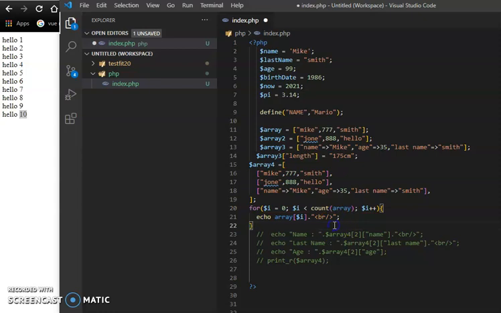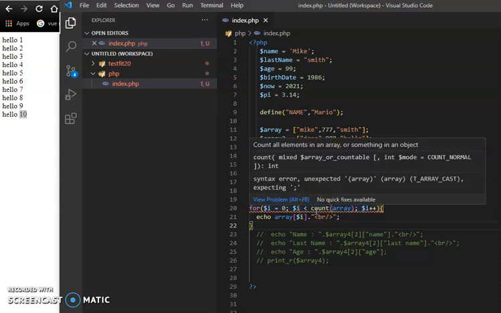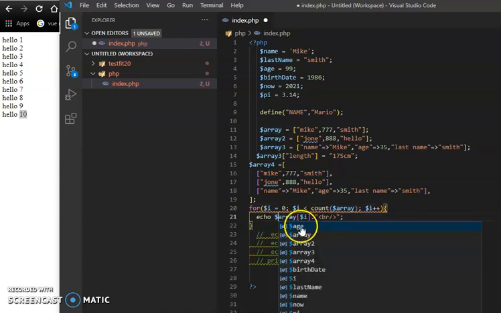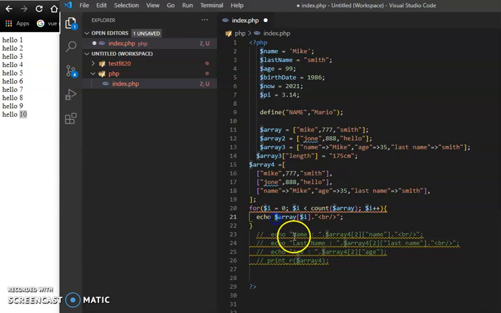So let's check what we will get. Something is wrong. Count, all elements in the array, something from count, length array. Oh yes, if you want to use the variable, you need to still use the $ sign. And I think now the problem is fixed.